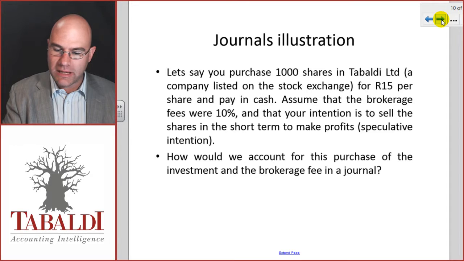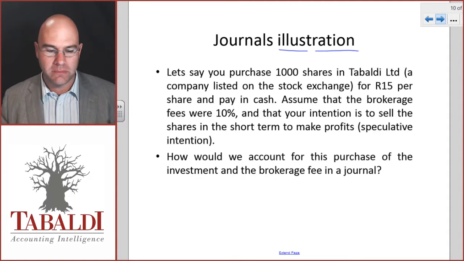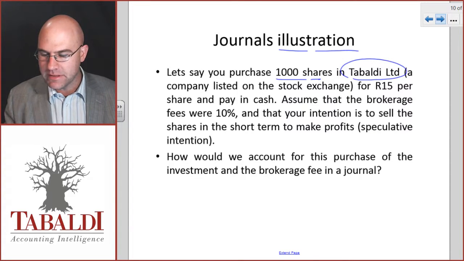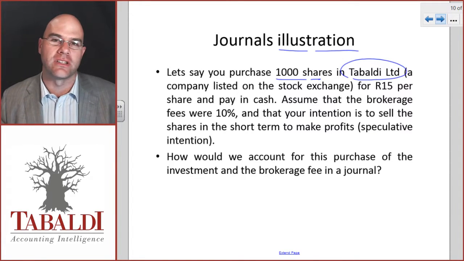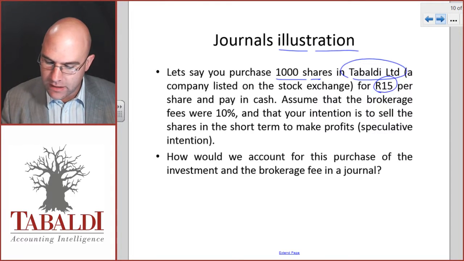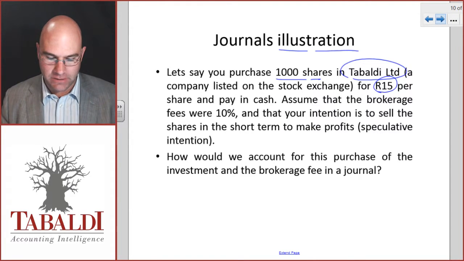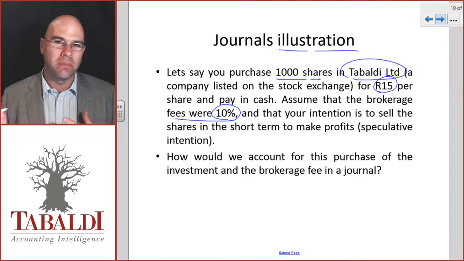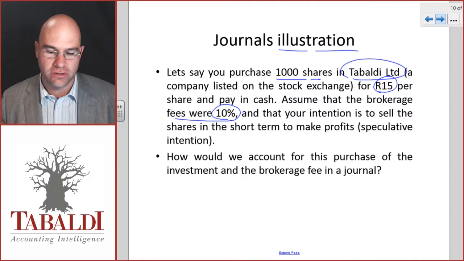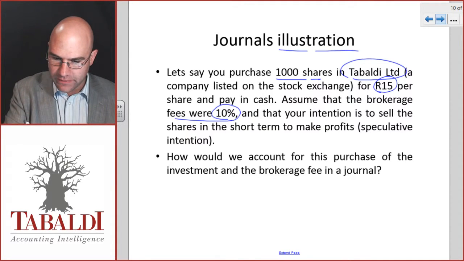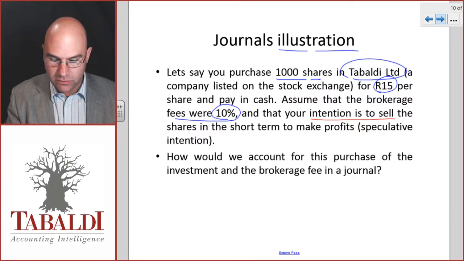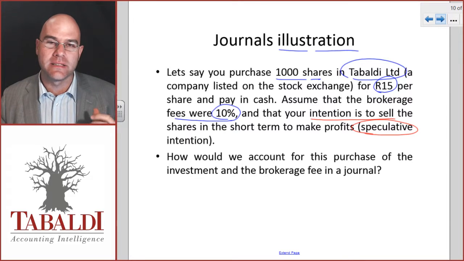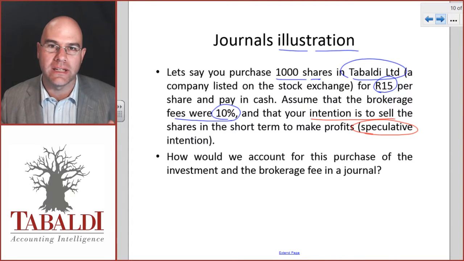So let's do an actual illustration and work with some numbers. Let's say you purchase 1,000 shares in Tabaldi Limited, a company listed on the stock exchange. And we paid 15 Rand per share, and you paid in cash. Assume that the brokerage fees were 10%. Whenever you buy or sell shares, you're going to pay a brokerage fee to your stockbroker. Your intention over here is to sell the shares in the short term to make profits. We call that a speculative intention. So we'll call this held for trading, right?